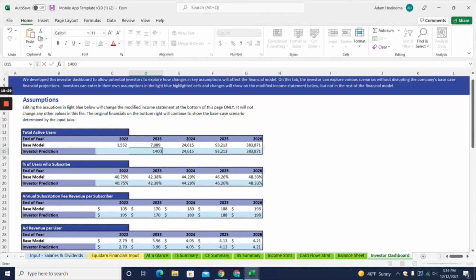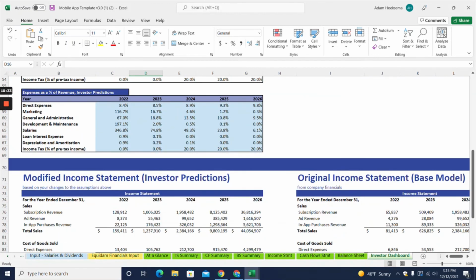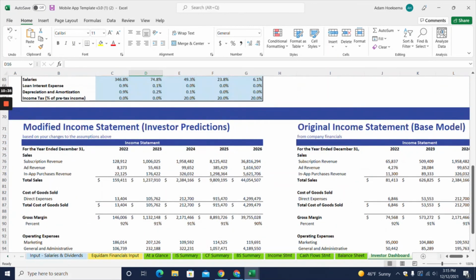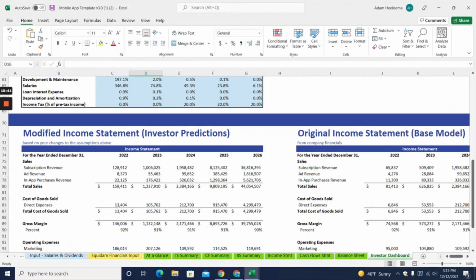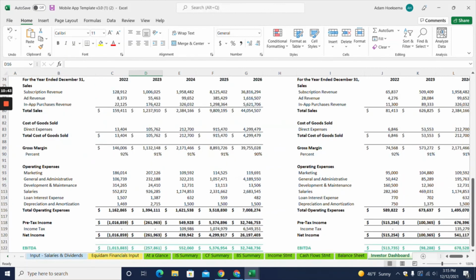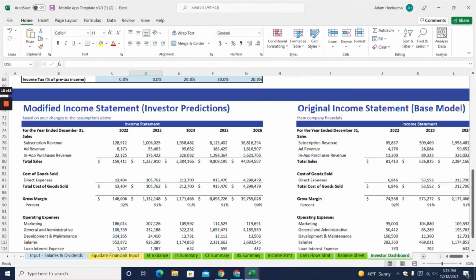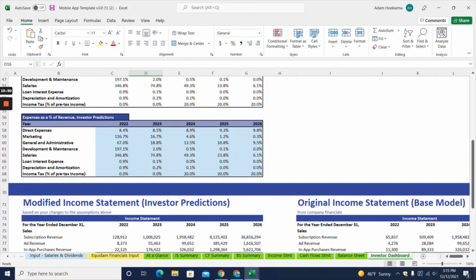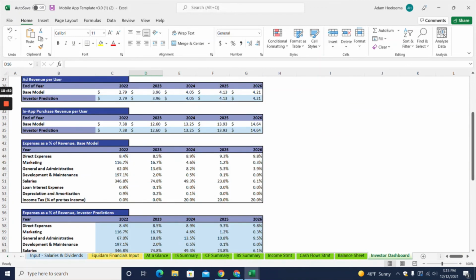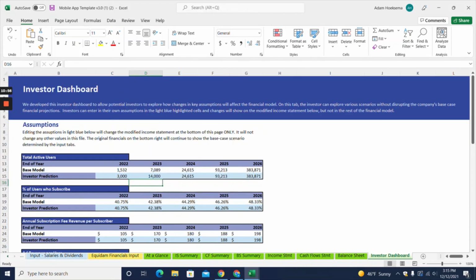And they could then come down here and see, once they make all of their adjustments, a modified income statement, which is what the investor is projecting based on what they put in here, compared to the original set of projections that you put together. And so this could be really helpful as a conversation piece with your investors.